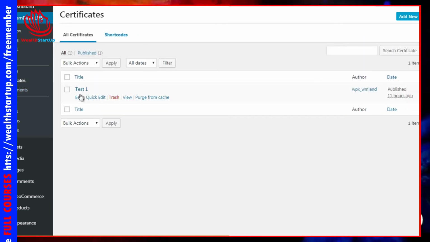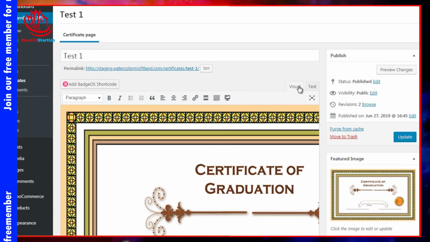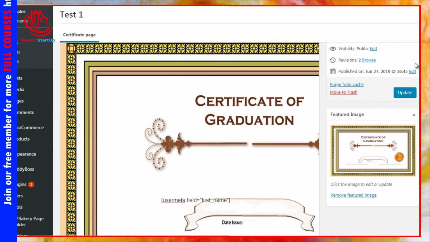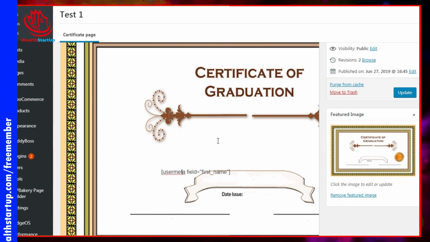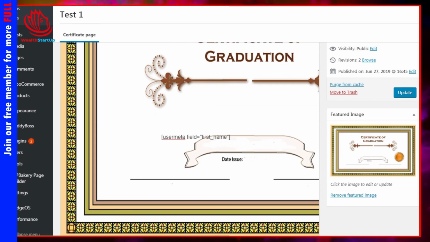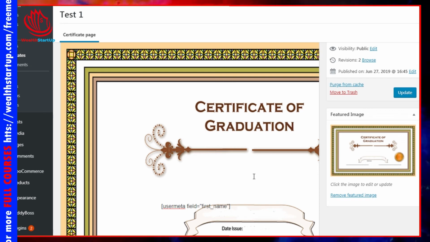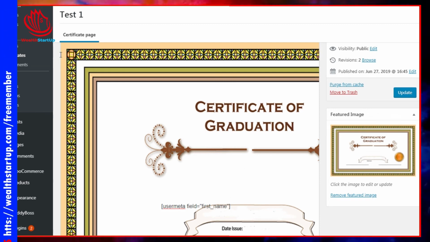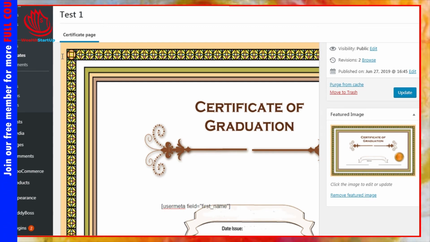So once you've done that, you can simply go back to the certificate section. You click on Edit right here, and we get sent back here. Once you do that and you click on Visual, the certificate will show up. Now, here's what you're going to need to do. The reason why you want to have an empty space here is because you are going to need to move your mouse eventually over here. Now, you can't do that. You kind of have to move it up here first. And then you can move things around like so.